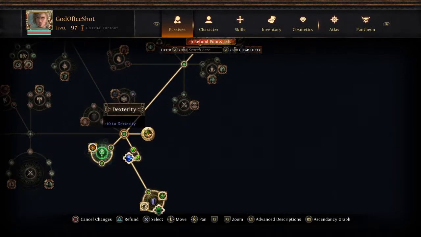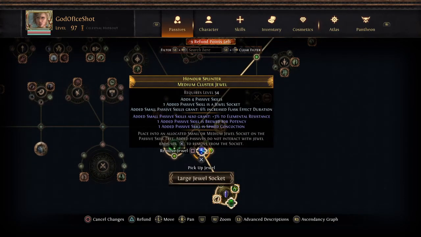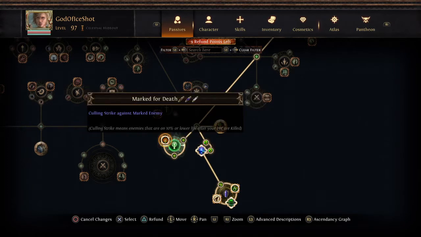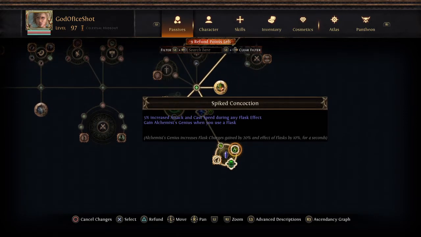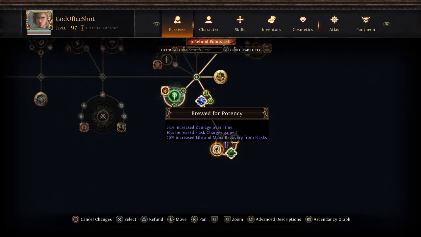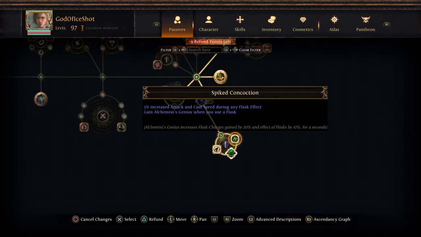Then we go down here, we have point blank. We are currently using the mark setup, so enemies that are near my marked enemy are blinded, and I cull enemies that are marked, so bosses get culled at 10%, I think? Yeah, 10%. And then we have a flask medium cluster right here, which is brewed for potency, spiked concoction.